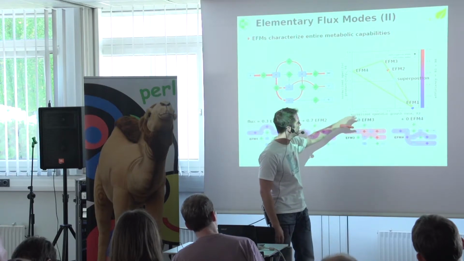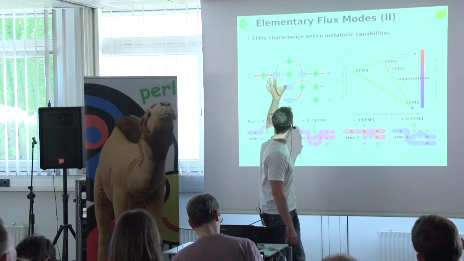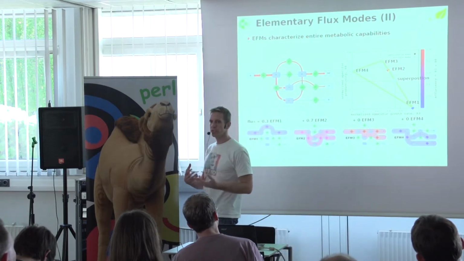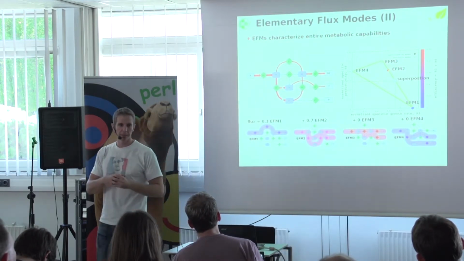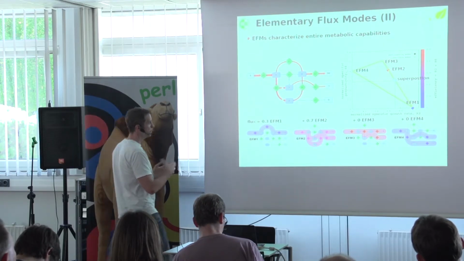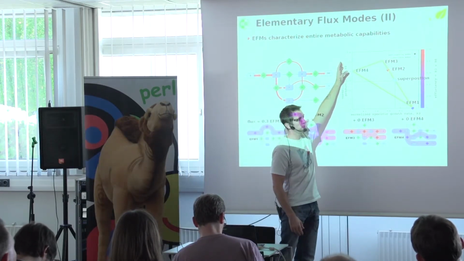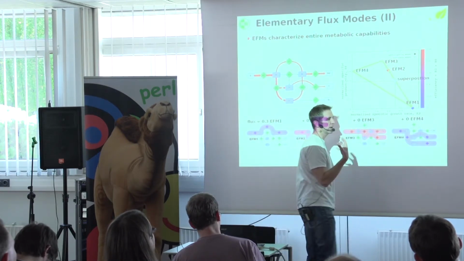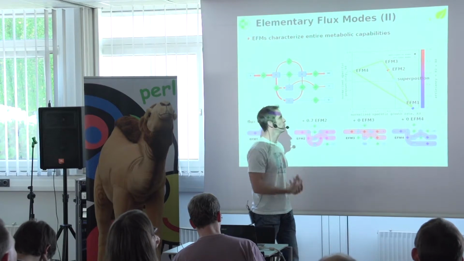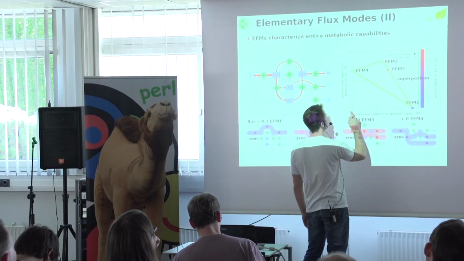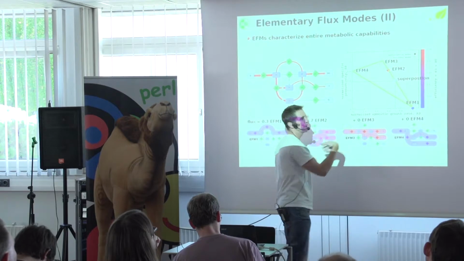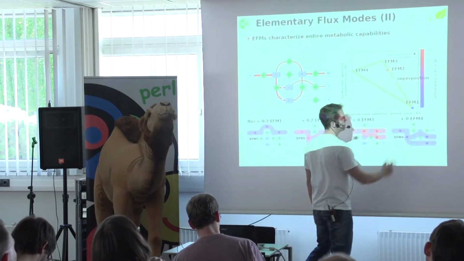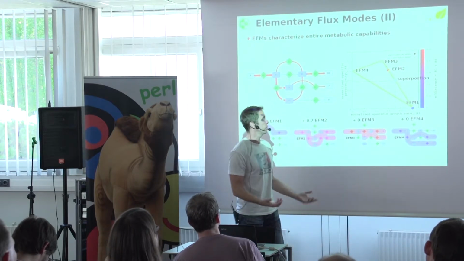So this is a very simple diagram, a 2D representation of the flux mode. Here we have the biomass. The biomass means it is reproducing, it's growing, it's dividing. And here we have the ethanol that we want to produce. So what we want is an organism that is somewhere up here, high biomass, so it's reproducing, regenerating, and high ethanol. We don't like anything here because there's no biomass, it's not growing, it's dying actually. We don't want anything down here because it means we don't get any ethanol.